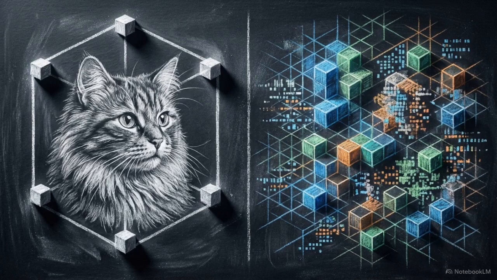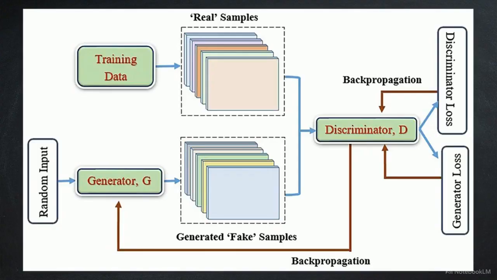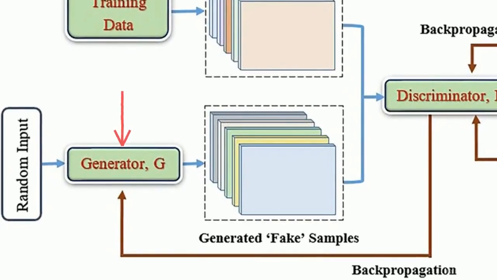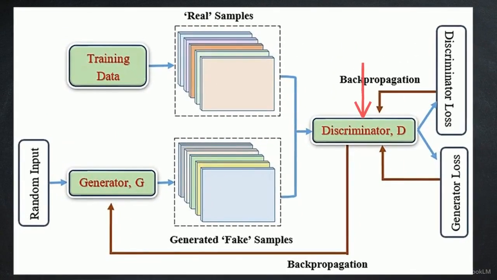Generating an entirely new, realistic image requires a different mathematical approach. This is the architecture of a generative adversarial network. It frames generation as a zero-sum game between two competing networks. On one side, the generator receives random mathematical noise, mapping that latent space into a synthetic data sample. On the other side is the discriminator. It receives both authentic data from the training set and the synthetic data from the generator. Its singular objective is to distinguish the real from the fake.